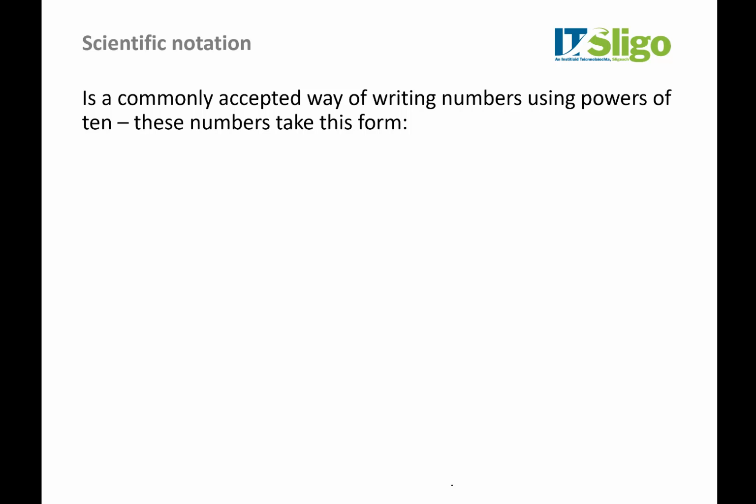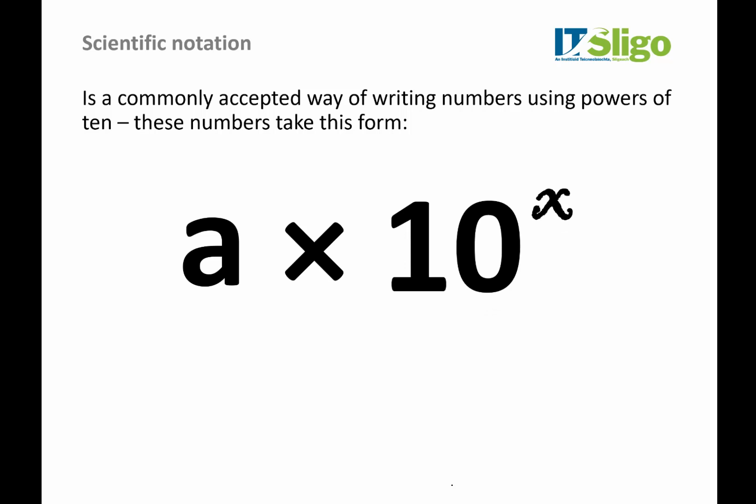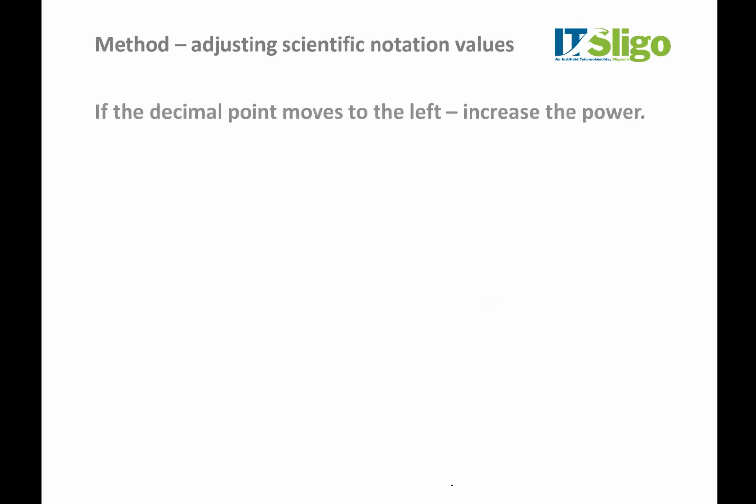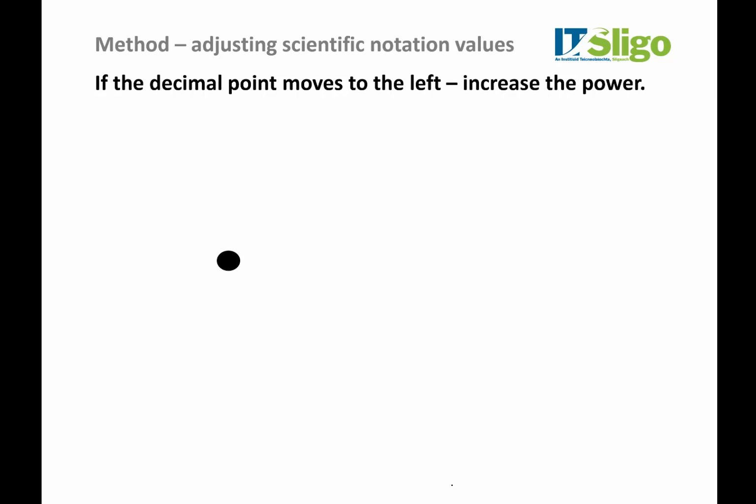So now we'll take a look at scientific notation. Do you remember, it has to be written like this. And if you remember, then I had the little clown face. If we need to adjust our scientific notation value, either to bring it to a particular millimeter, micrometer, nanometer, or else to bring it back into proper scientific notation form, we often have to adjust the first value, A.